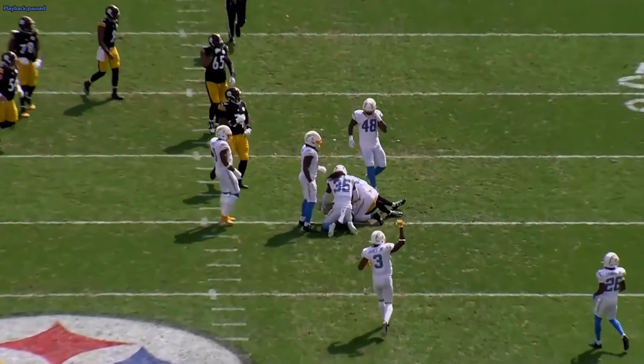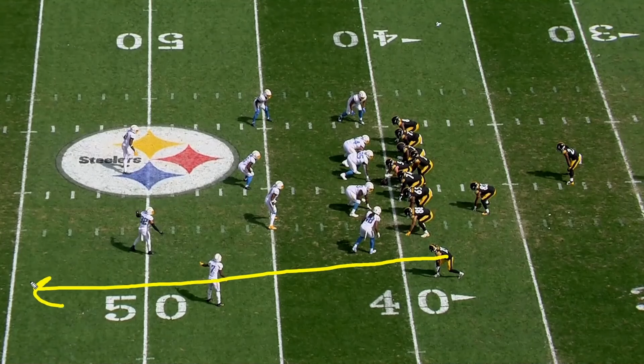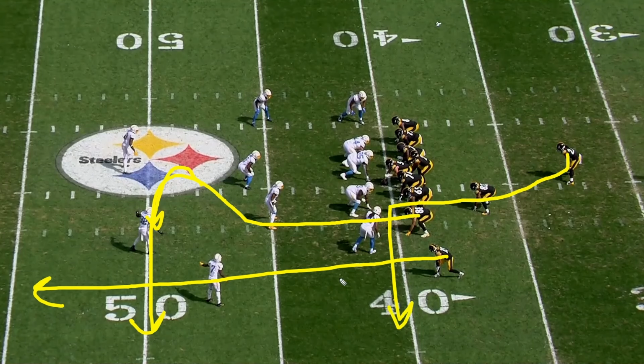Next play here, another great play call by Arthur Smith. All we're going to run is a little sail concept. So we have this receiver on the outside running a go to clear everything out. We have Pat Freiermuth coming underneath it on a sail route. So he's going to act like he's coming over on the crosser, and he's going to bend it back into a deep out. And then you have Najee Harris getting out after play action on a little out route. And Justin Fields literally just reads this 1 here, 2 to here.